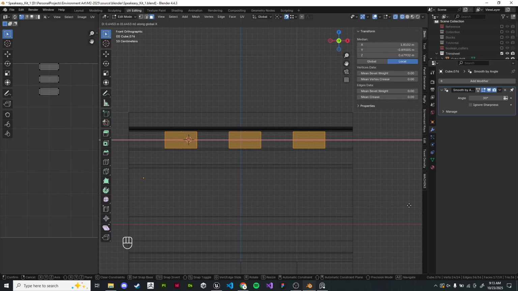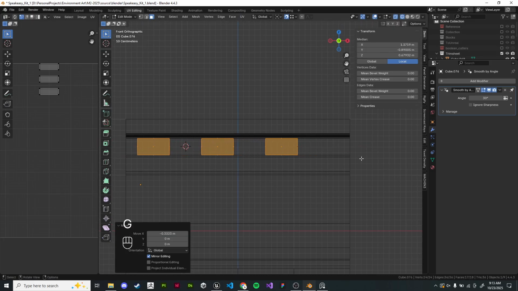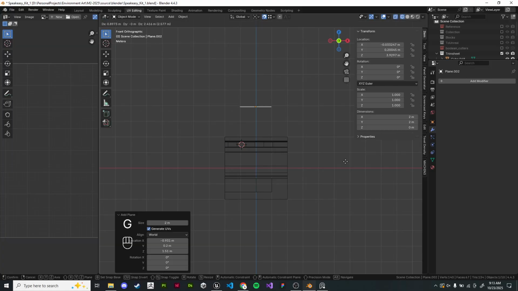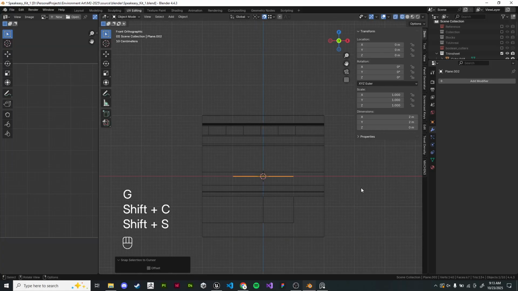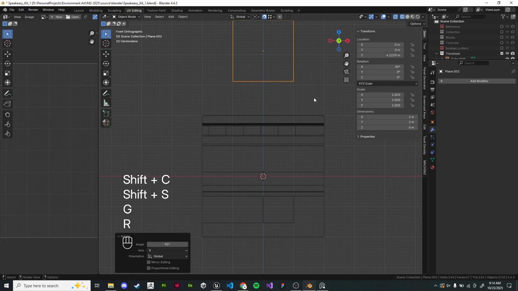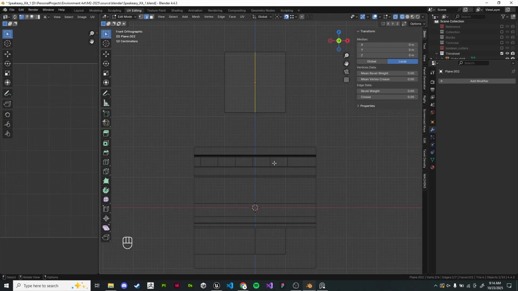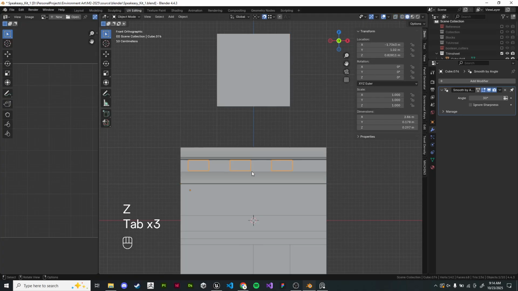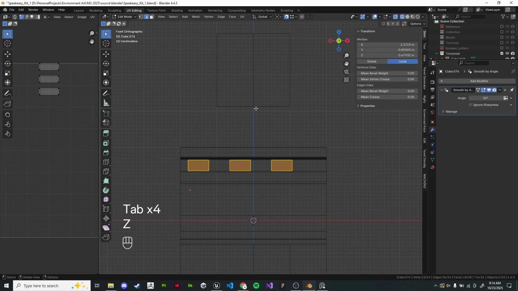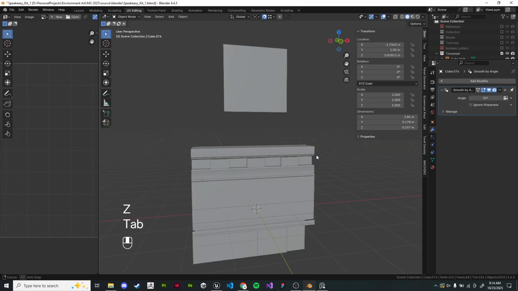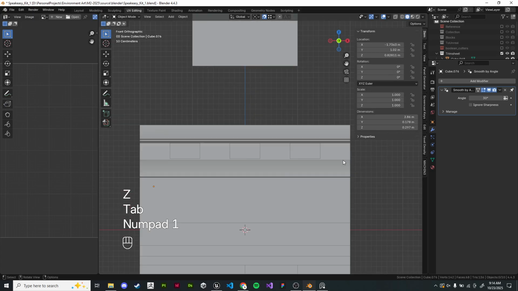If you're unsure about moving something exactly into the middle, what you can do is create a proxy. It's pretty simple. I'm just going to create a plane, move it to the origin, and move it up, and then just create an edge down the middle. So now I have something that is perfectly lined up with the world center, and if I ever want to snap to the world center, I can just use that for my snapping. So now I know this is perfectly centered.